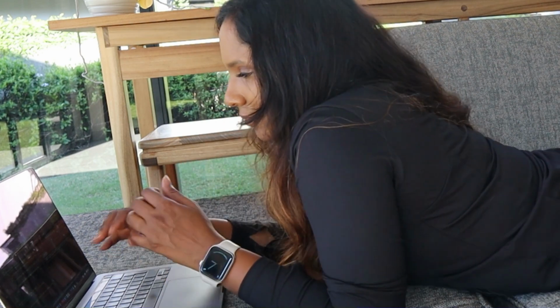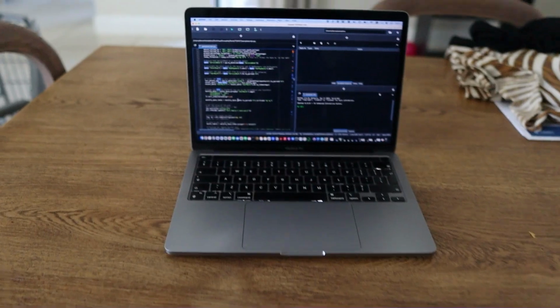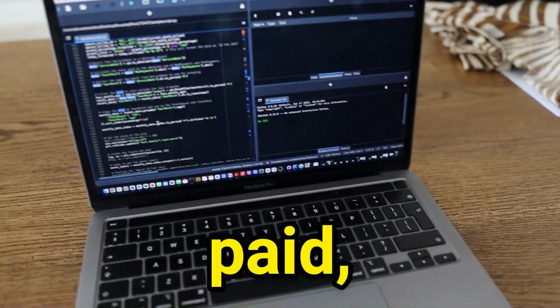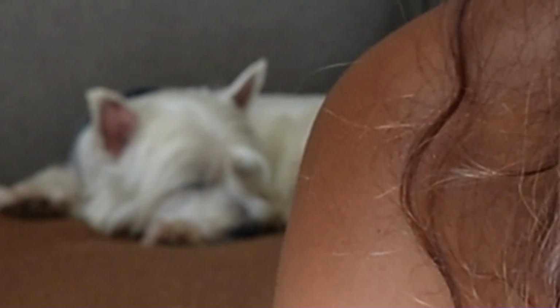Okay, so it is 8 a.m. I do have a day ahead of me. I'm in my home office. I've made myself a cup of coffee, and you are going to have a look at what I do in a day as a remote software engineer. I'll go through some projects, how much I get paid, etc. So let's do it. That there is my dog sleeping. He obviously has a great day ahead of him.